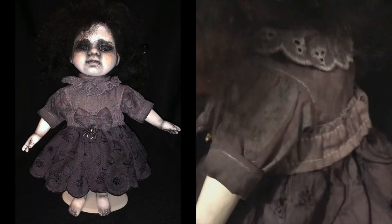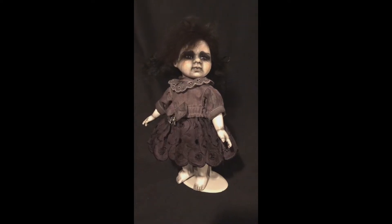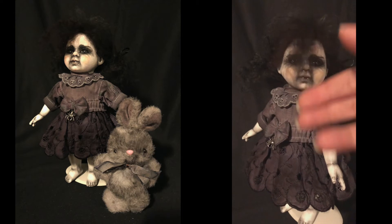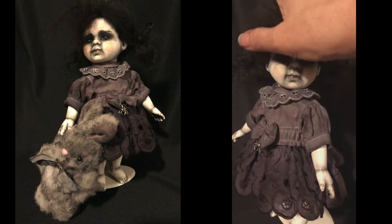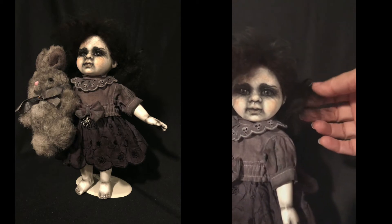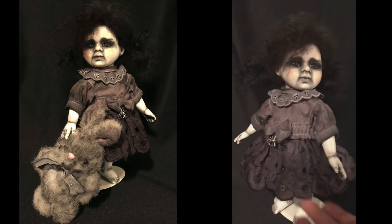She doesn't sit — her body is really stiff and rigid, and she can't even move her arms; it's just how the doll is made. Now you see I've done her head this way and I'm going to start inserting some photos I took of her. You can wet her little piece of bangs right here in order to get them to curl up again; I just kind of left her fluffy. I always liked that little bit of hair falling into their face. She has some black ribbons — you can see them catching the light here. They don't show very well, but they do catch the light and they're kind of nice considering all her little stained up dress.